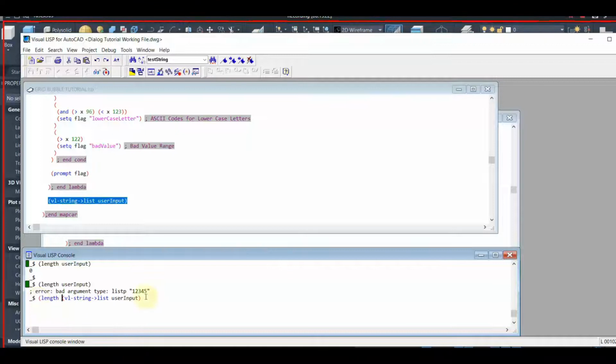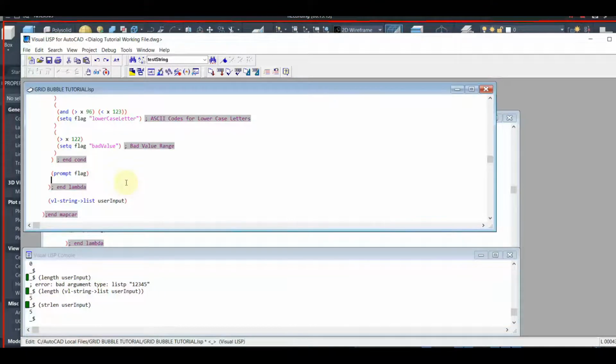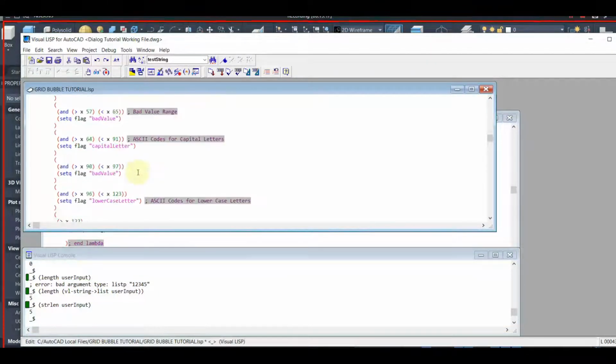So we're getting the length of this list. This is not a list. This is a list. 5, just like I expected. And if you wanted the length of the string, you just use strlen on user input. And that should also be 5. So that's getting the string length, and that's getting the list length. The list is built from the string.